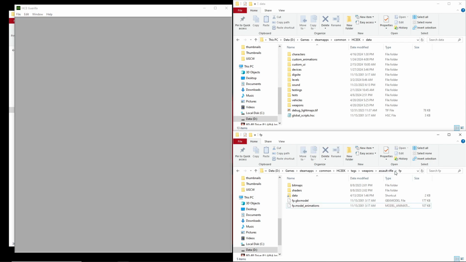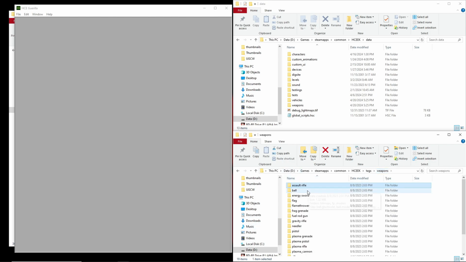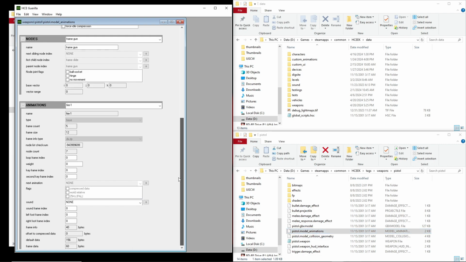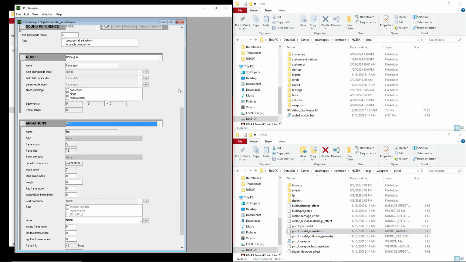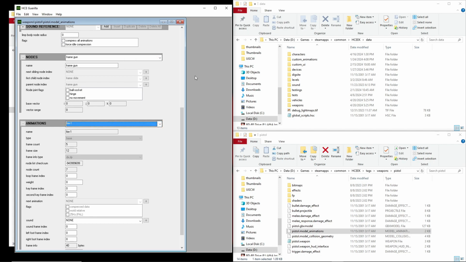And then we have another one. The assault rifle doesn't have any extra animations, but for the pistol, if we go into the pistol folder, we have a .model animations graph in here. This one, fire one, has just one animation, and then it has all the bones of the gun itself. So this is operating independent of the character and first person. It's an animation that only the gun does, obviously when it fires. Okay, so those are the three different types of animations.